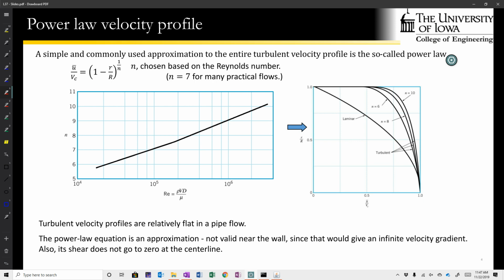Our turbulent velocity profile that we solved for analytically using calculus is shown as this parabolic distribution. And then different values of n, you can see, cause the velocity distribution to flatten out more and more and more. So n equals 6 is this first one, n equals 8 is this one, n equals 10, which would be a Reynolds number out here around 10 million or so. Or I guess 2 million in this case. You see that as the Reynolds number increases and turbulence intensifies, the turbulence is doing an increasingly good job of pushing those high energy packets of fluid out towards the wall.